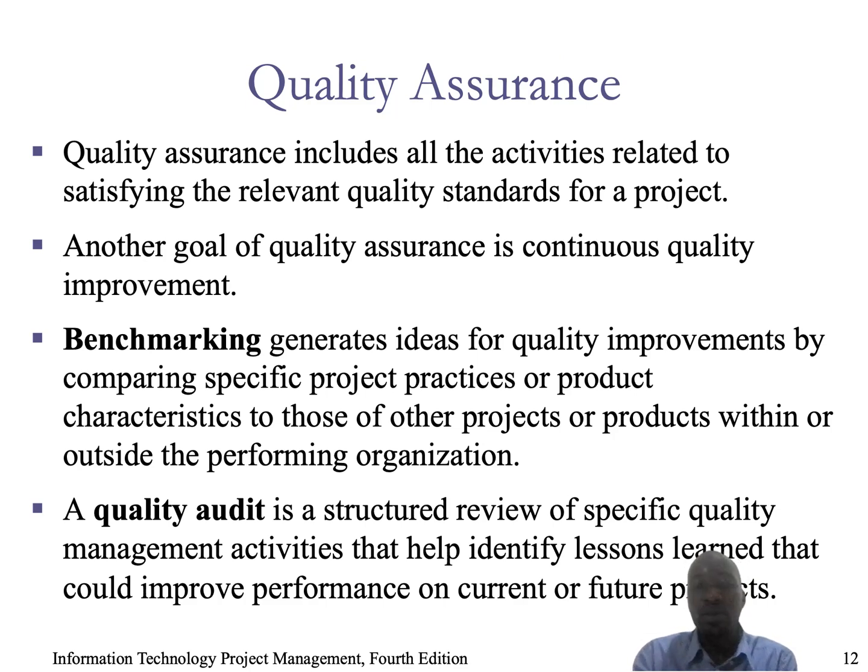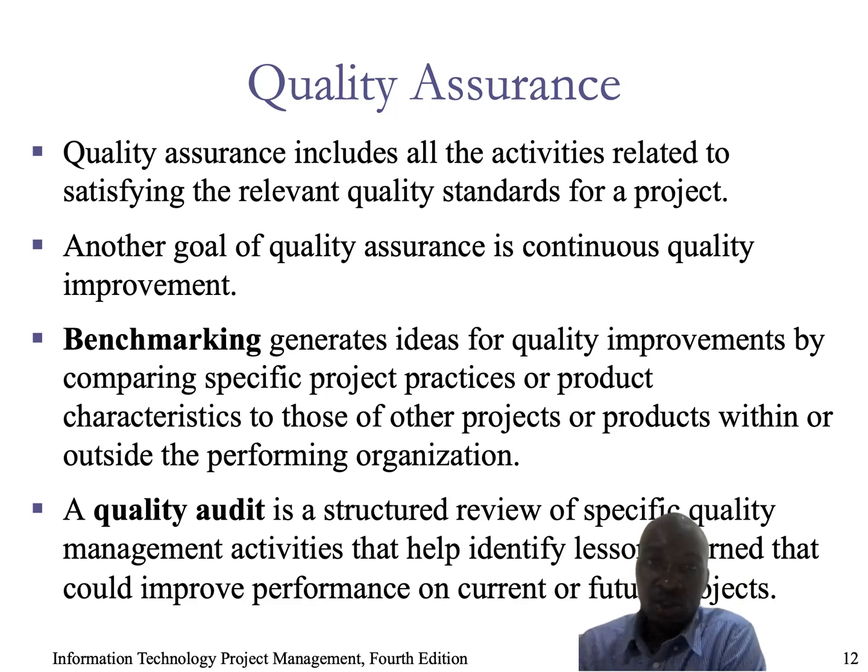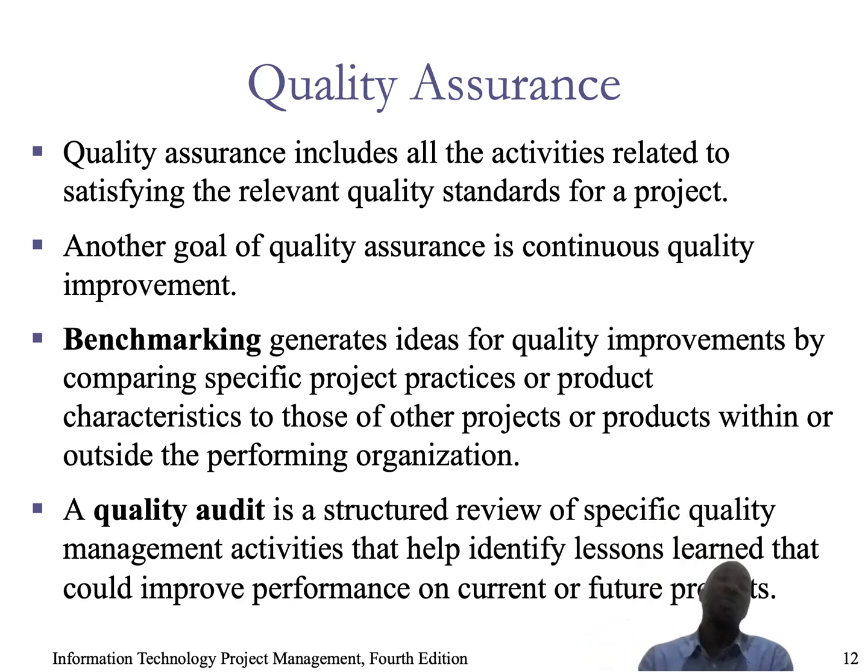So now in most cases, we do what we call benchmarking. Benchmarking generates ideas for quality improvement by comparing specific project practices or product characteristics to those of other projects or products within or outside the performing organization. Now, when we are doing quality assurance, we do benchmark. Benchmark is to look at the existing products or projects and you borrow a leaf from there that you think has value towards the performance of a project, and then you implement it in yours.